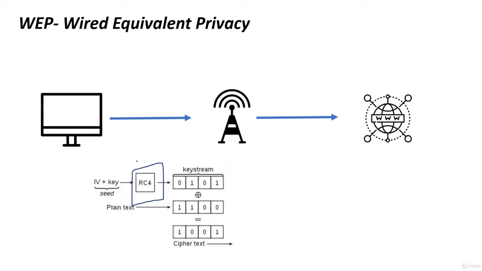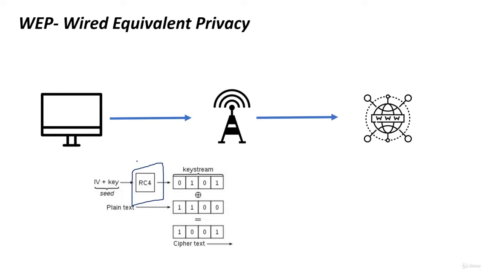The same happens if the client sends something to the router. It will first encrypt the packet using a key and send it to the router, and the router will be able to decrypt it because it has the key. In this process, if a hacker captures the packet in the middle, they will get the packet, but they would not be able to see the content of the packet because they do not have the key.